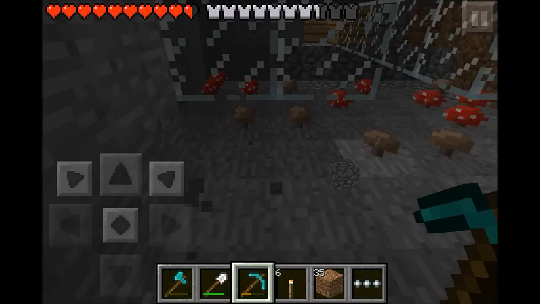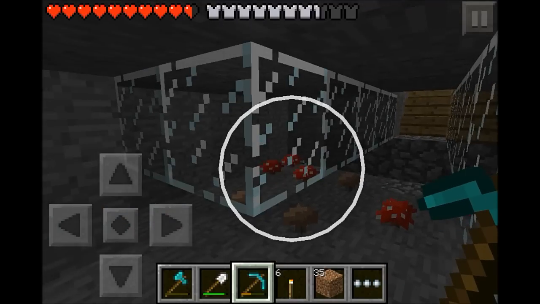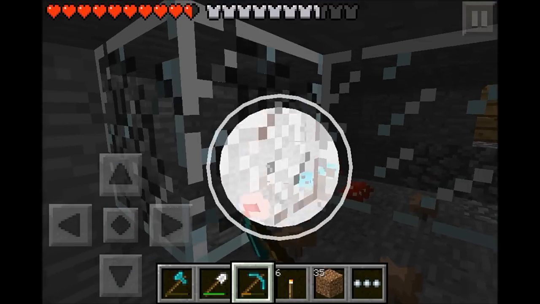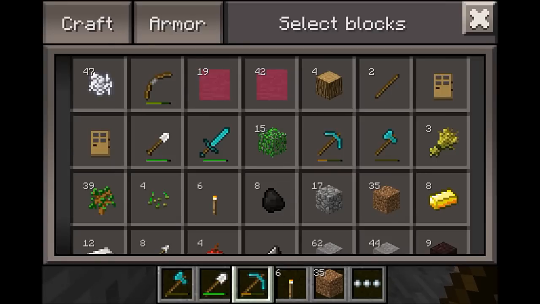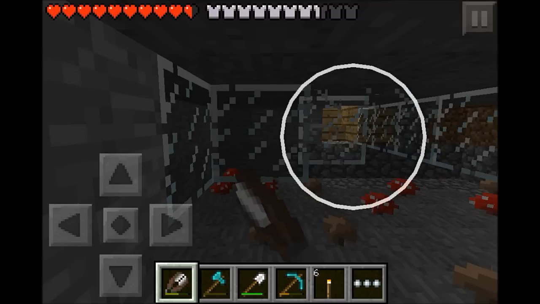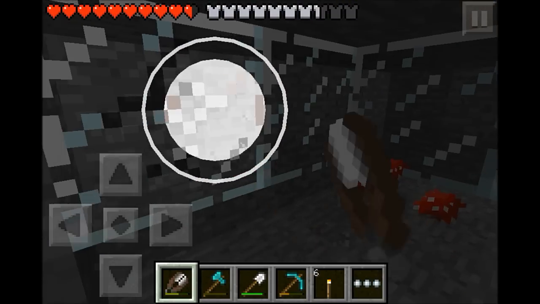So this way we can get a good amount of mushrooms. And does that go all the way? Yeah, what a waste of glass blocks. Waste of glass blocks I did right there. There's no way of getting them back. Is there shears? Do they do anything? Nope, okay. I want to get all these mushrooms. We're just going to have to get rid of it.